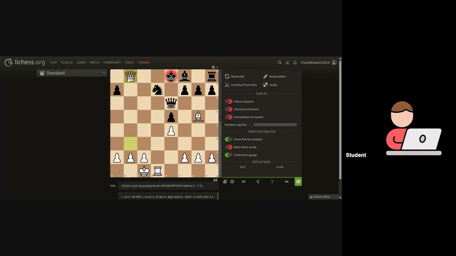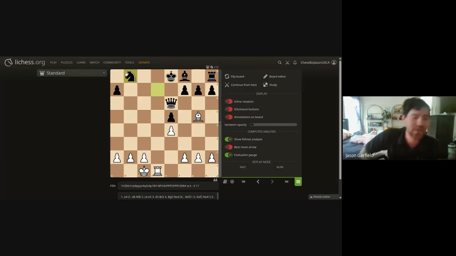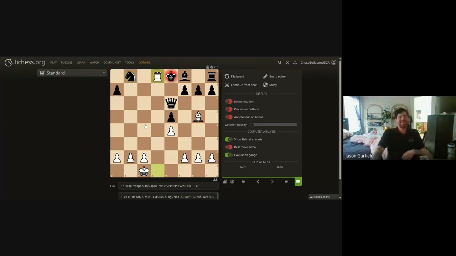That was my idea. No, God, that's a terrible move. Whoever suggested that move, that is unacceptable. You just lost your queen. I don't have enough words to describe how bad that move is. Okay, checkmate. All right, there it is.